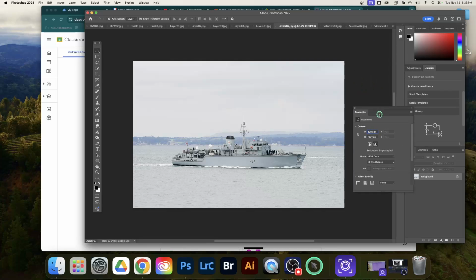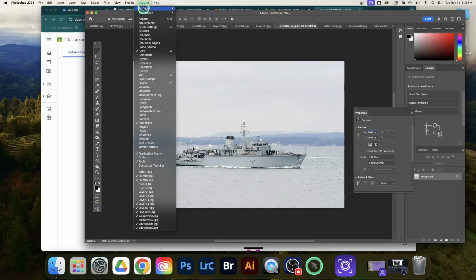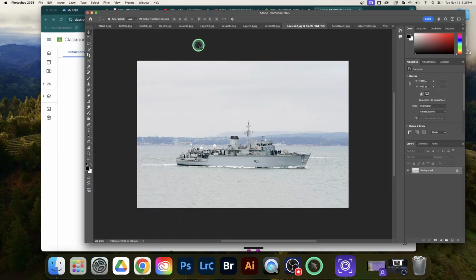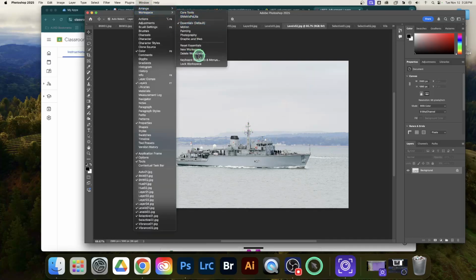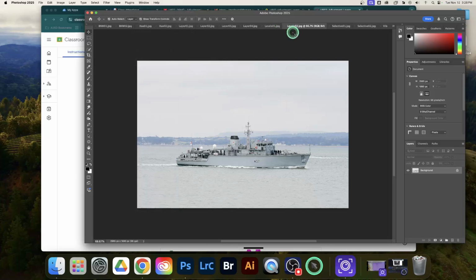If this ever happens, you can always just reset your window. So you just have to go up to the top where it says Window, Workspace. By default, yours should already be on this Essentials one. So now just make sure that it is, and then if it looks all funky still, go down to Reset Essentials. That puts everything back to normal, exactly the way it was. So if you ever mess up your window like that, it's no big deal. Just go to Window, Workspace, Reset right there, and it puts it all back.